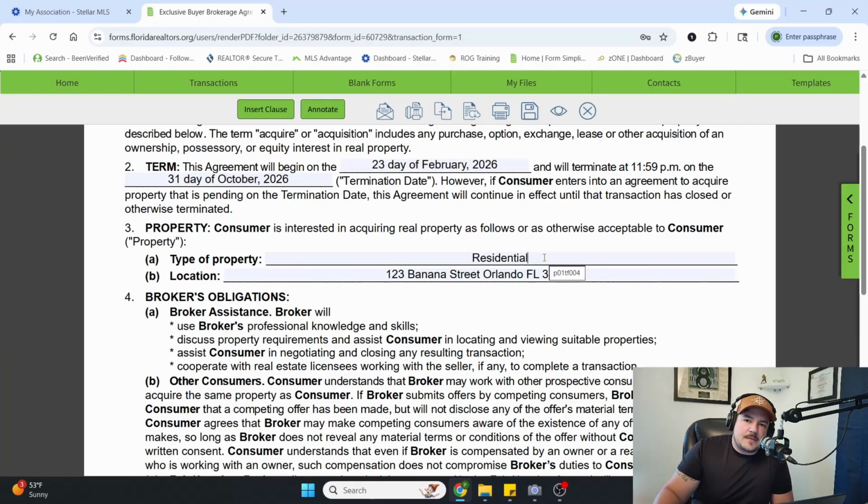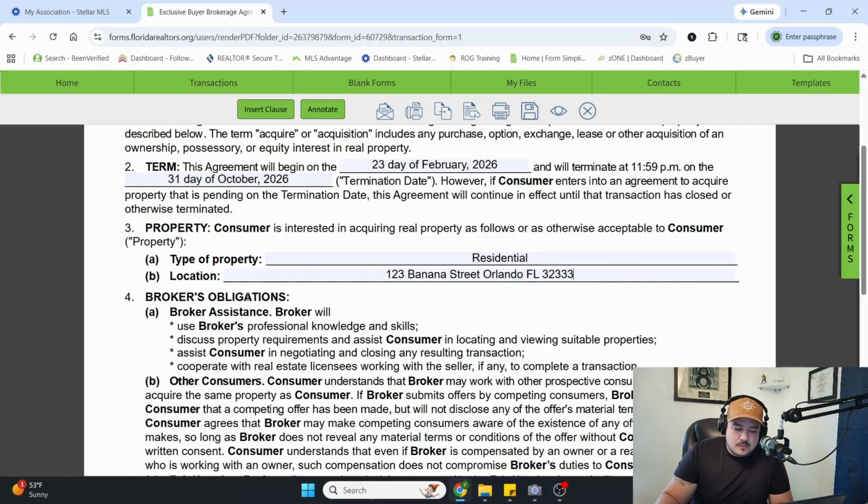So if you wanted to do something very specific, you can do it that way. That's what I like to do if I've never met them before and I'm showing them just one property that day. You can put multiple properties in here. That way you're not coming off as pushy. Hey, if you decide to buy this specific house, this agreement is for this specific house. If you think we work well together and you want to look at other houses with me, we can sign one that's a blanket. But this is required. You do need to have it done.